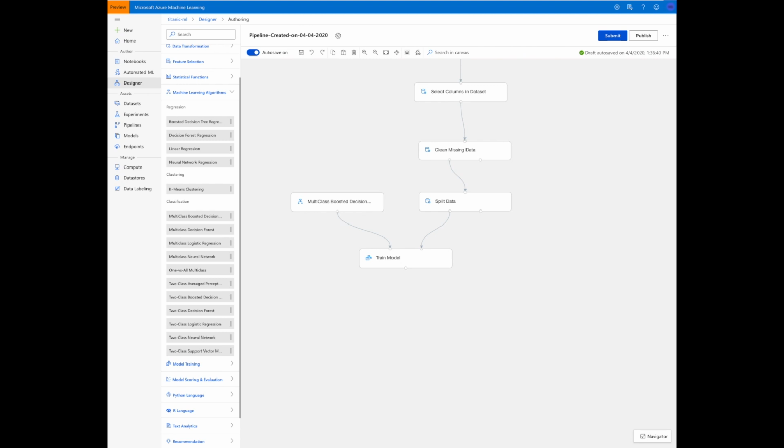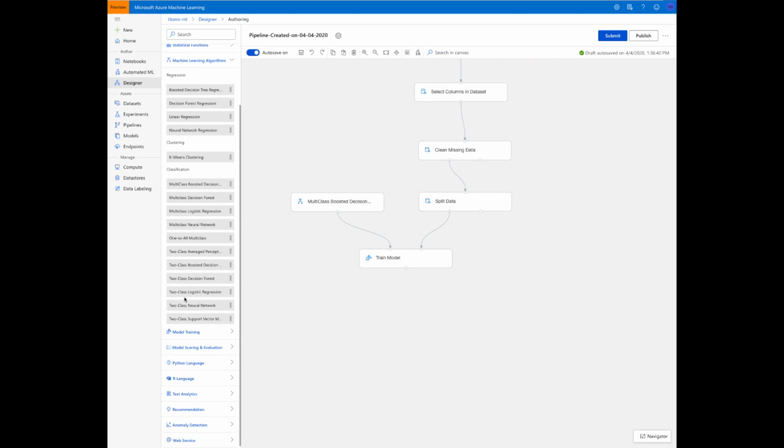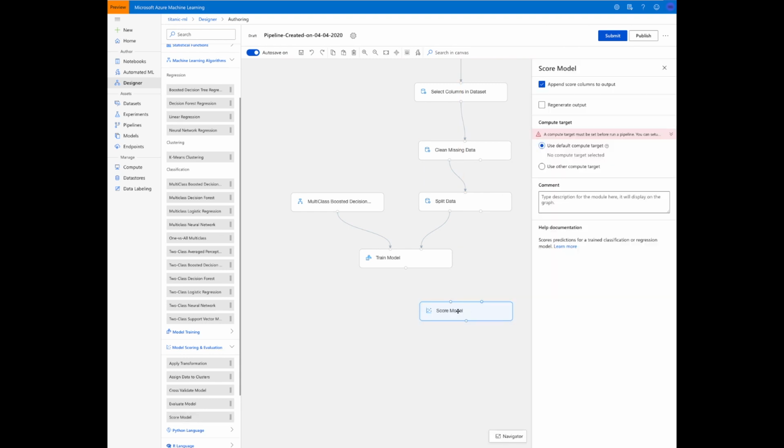So our machine learning model is coming along pretty nicely now. The only two parts left for this is to score the model and evaluate it. So we'll drag along the score feature here, and we can just bring in evaluate as well.